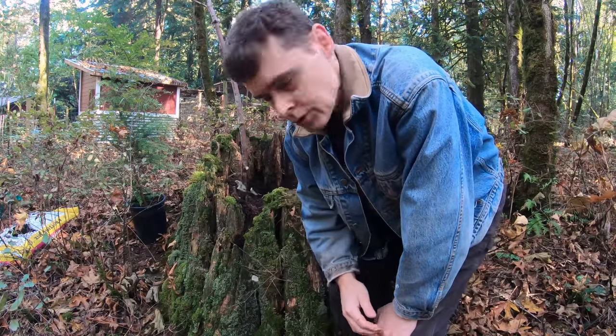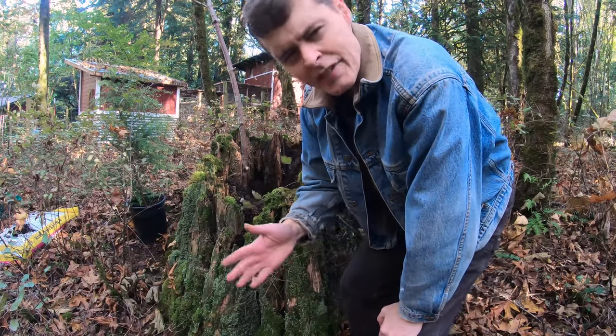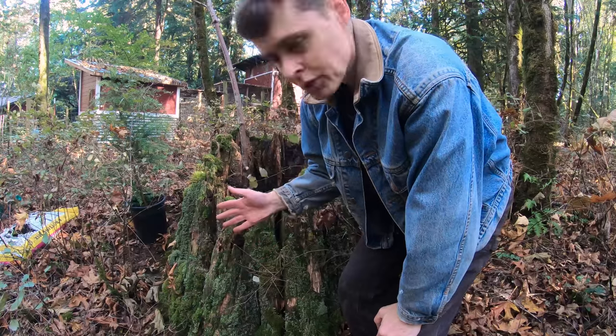Those tree stakes are just dead fall branches. Kind of a nice natural look for a tree stake, I think.